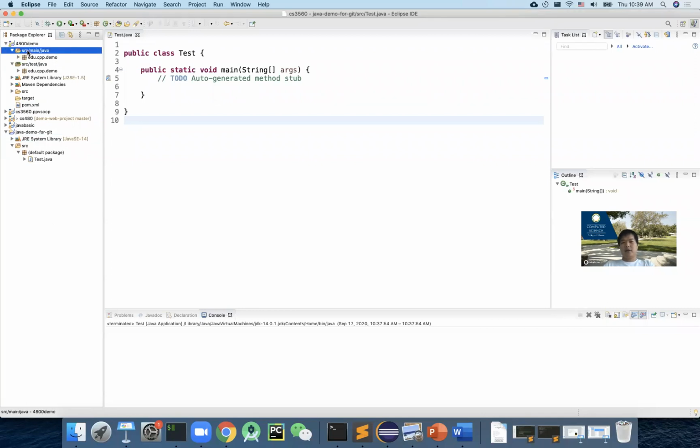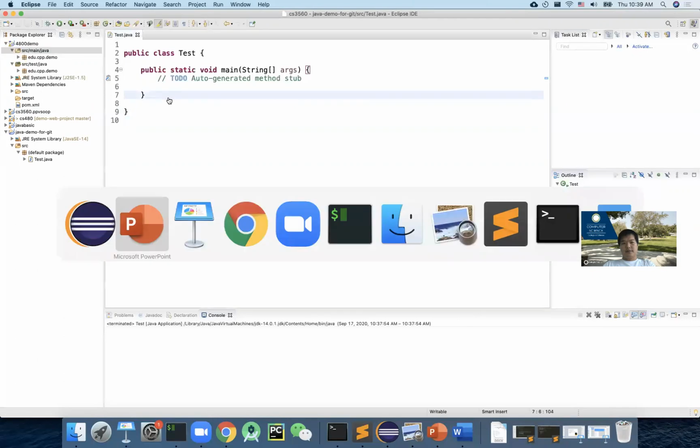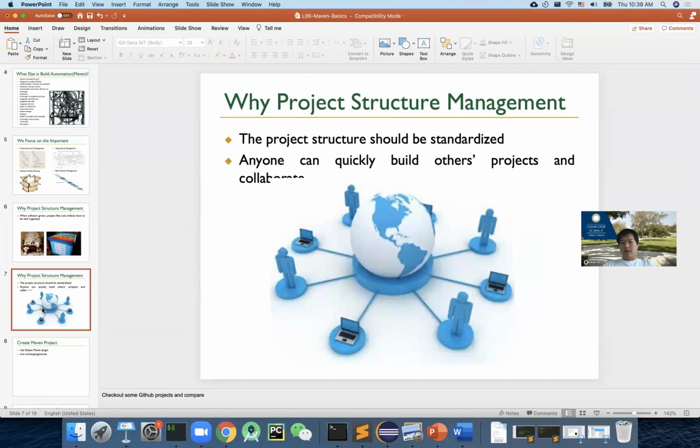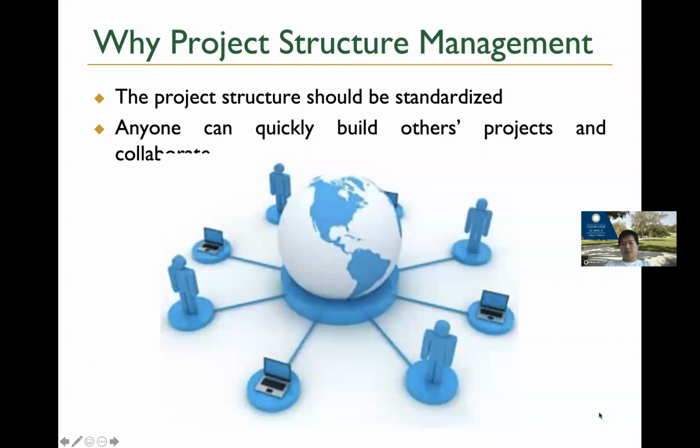If you're trying to create a Maven, for example, web application project, it will probably give you a more detailed specification, separation of the folders for different files. All right, so that's why using the build tool helps you to standardize this whole thing, because we don't want to have different people or different teams use their own standard to put their files. For example, I want to create this test file in this main test folder, and a different person wants to just put it in something called test. All right, either way makes sense, but how can we work together if we don't follow the same standard?